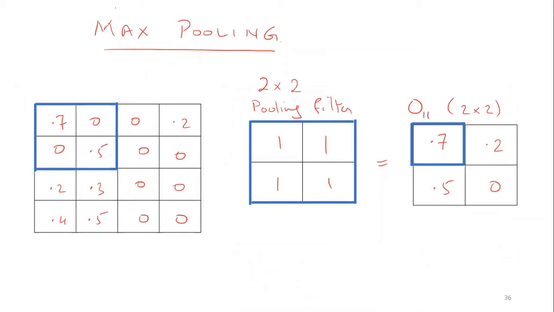The idea of max pooling is that you take a pooling filter. The idea is somewhat similar, but it's not based on convolution. The filter is called max pooling because all it does is take the maximum value in a particular area. Let's say you have a pooling filter which is 2 by 2, and you use a stride of, let's say, 2. Typically, you use a stride which is maybe the size of the filter. So what are you going to do? You're going to apply the pooling filter. I've given you the results. I wasn't intending to do that.